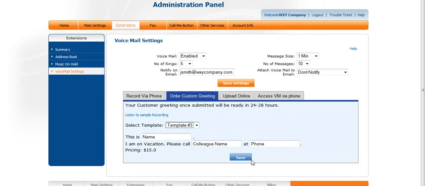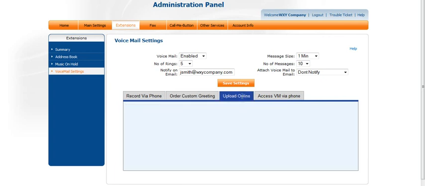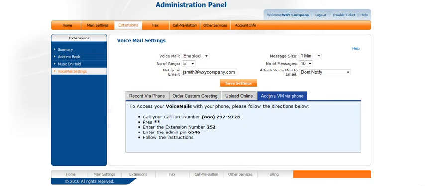After clicking Save, the order will be placed for this template and will be ready after a business day or two. We can also choose to upload our own WAV file as a greeting. Lastly, there are instructions here to retrieve your voicemails by phone. When you're all done, you can click Save Settings.